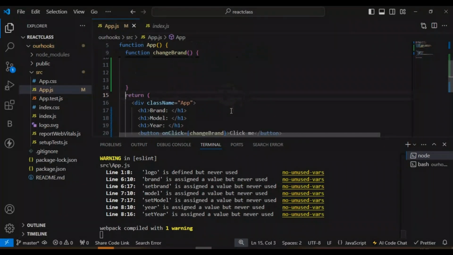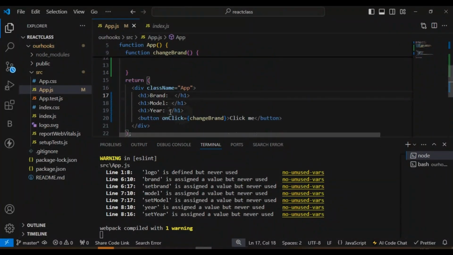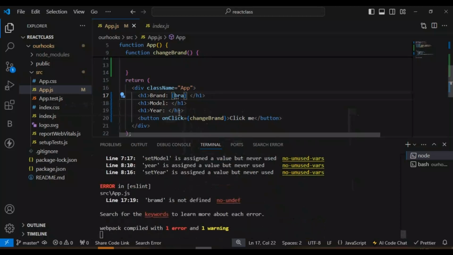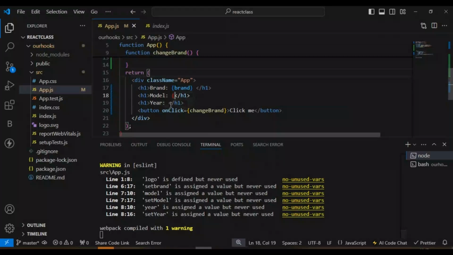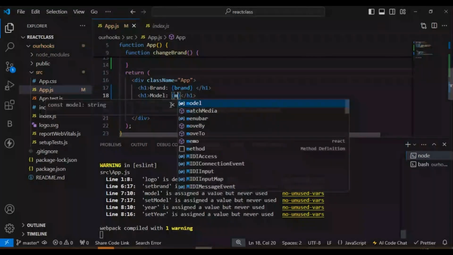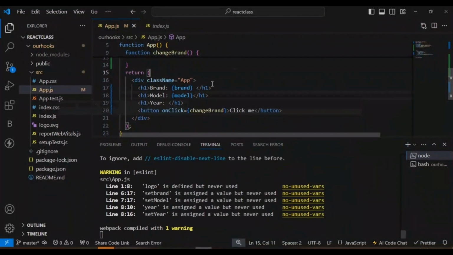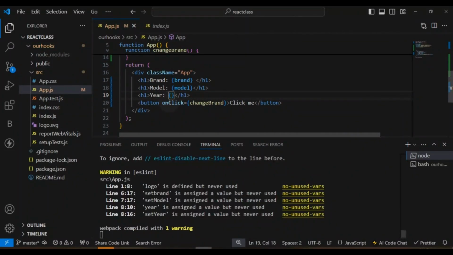So for our brand, we're passing our brand state. For model, we're passing our model state. For year, we're passing our year state.